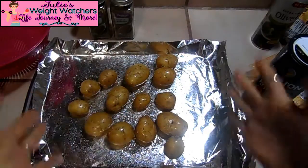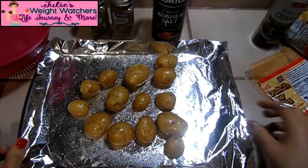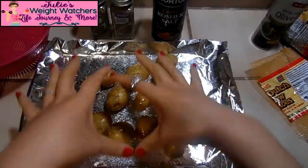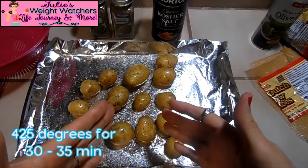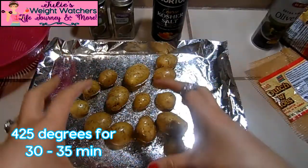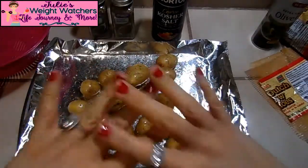And that's it, y'all. See how easy that was? That's all you have to do. And we're gonna put it in our oven. I like my potatoes super roasted and toasted on the outside and super soft on the inside. So I'm going to put them at 425 degrees for 30 minutes. And they're going to come out roasted and toasted and ooey gooey on the inside. They're going to be delicious.